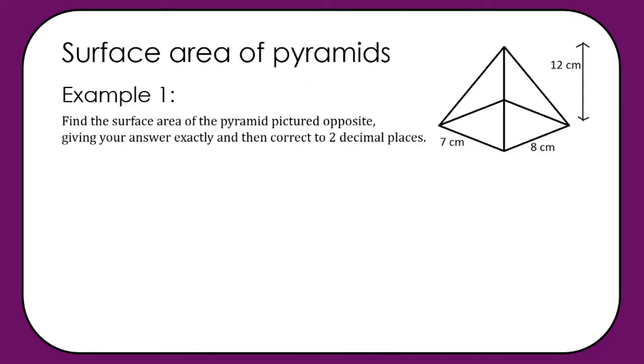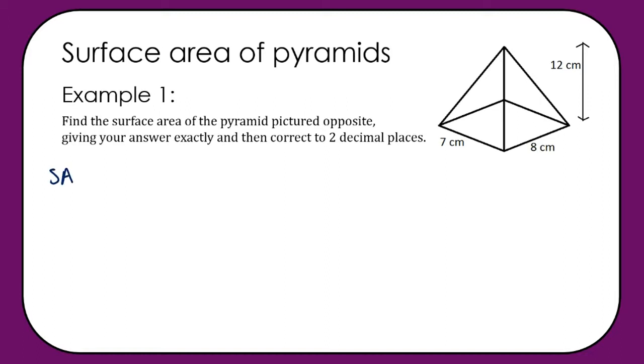Okay, so surface area of pyramids. Obviously surface area is the same, we're just adding up the surfaces. Certain shapes are going to require more work to do that than others. Here we don't have any curved surfaces, we're just dealing with rectangles and triangles. So the key thing to recognise here is that it's a rectangle on the bottom and not a square. That means we have two differently sized triangles. We have a triangle with a base of 7, and we have a triangle with a base of 8, and then we've got the rectangle on the bottom.